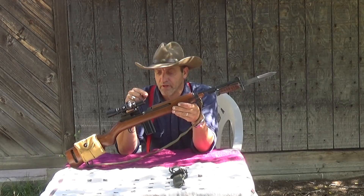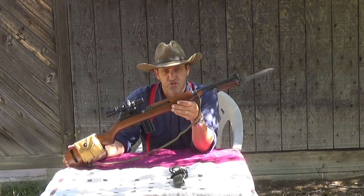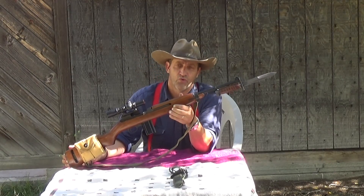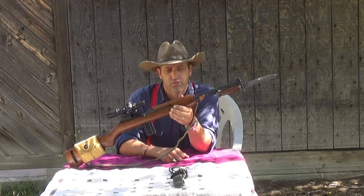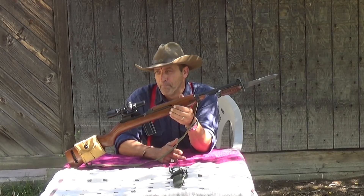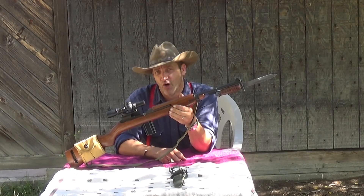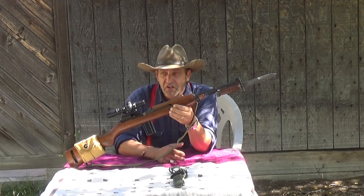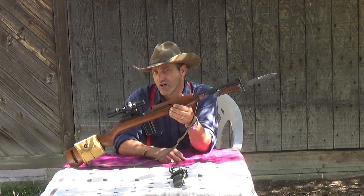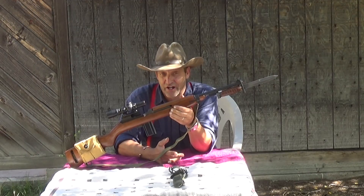The M1 Carbine, in my opinion, is great for women and it's also great for gun enthusiasts. Yes, I will admit that an original World War II vintage unaltered M1 Carbine is quite spendy, but what firearm today isn't? I know people that are buying AR-15s, and by the time they get done adding all the gear, gadgets, and goodies on them, they're up to $1,500 to $2,000 in an AR rifle.